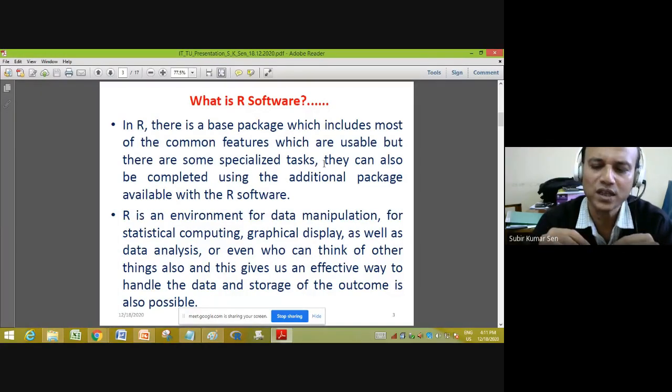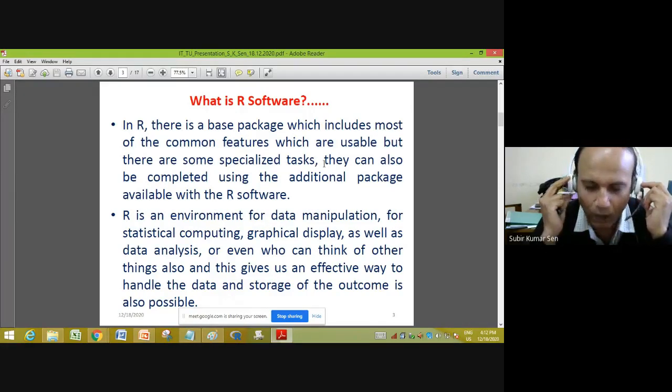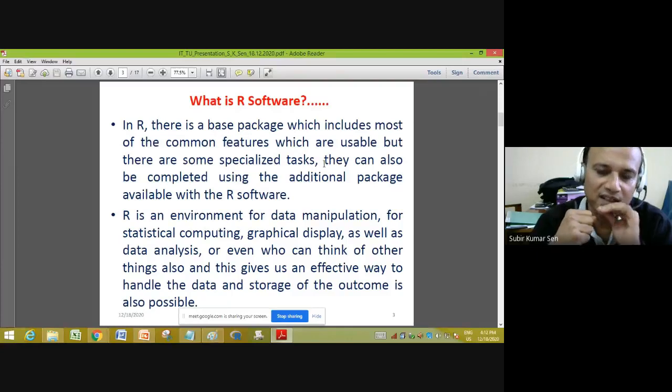And here comes one question: Python is also available, R is also available. So which one should I prefer, R or Python? Because Python is also free. Actually, Python is basically a general programming language, whereas R is basically a statistical language. If your main task is programming, then you should prefer Python over R. And suppose you are from a statistical background, either from social science or pure science or life science, anything it may be, and you need some statistical computing, some graphical display, and other things, then you use R as a tool in order to perform some of the statistical operations. So R is very much necessary in that case.